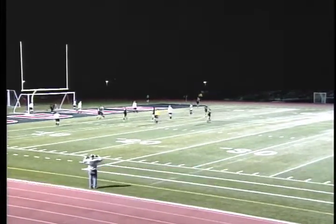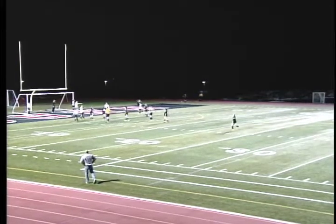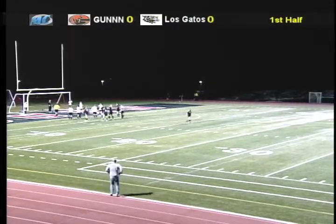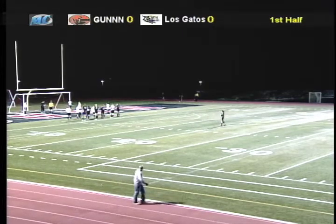So not too much excitement, you didn't miss too much. We'll bring you the rest of the way. I'm Wes Rapaport inside the broadcast booth with Grant Raffel. We were very excited to be joining you here from Palo Alto. It is a chilly one, and it is so chilly that Gunn has 3 ends in it.